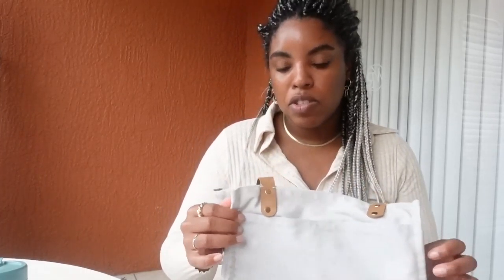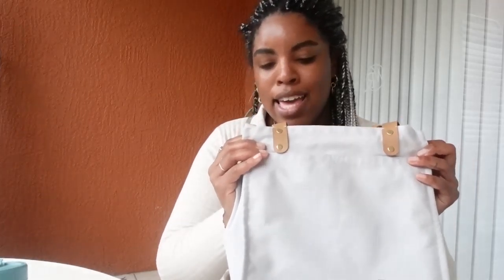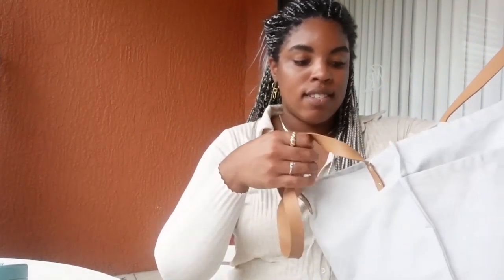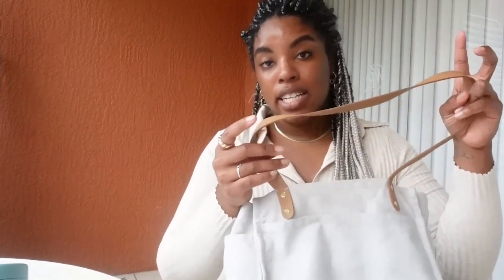I've always wanted a canvas purse and was thinking of purchasing one, so when this came up as a selection for the spring CauseBox subscription I was just so excited. I've been wanting a canvas tote bag for a while and it's really perfect for spring and summer. It has so many pockets, and if you get it wet you can just use a hair dryer or put it in the sun. I've taken this to the pool several times on vacation — it holds swim towels, camera equipment, big water bottles that hold 24 ounces. It's lightweight when empty, the color is beautiful, and it has gold brassy details with really comfortable straps.